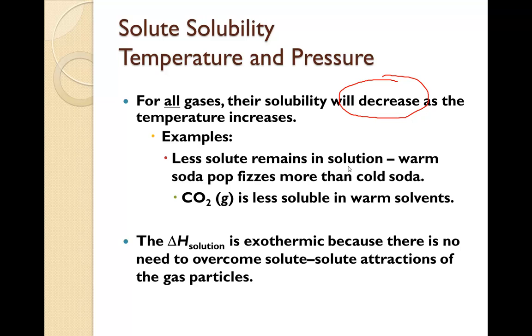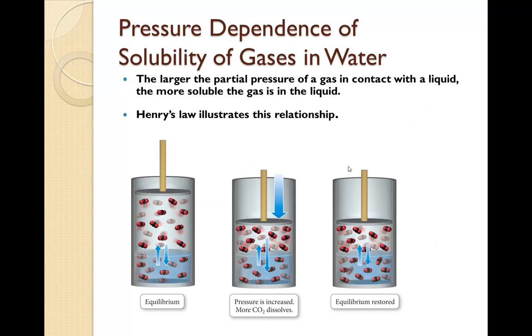The delta H of solution, the enthalpy of solution, is exothermic with gases because there is no need to overcome the solute-solute attractions of the gas particles. The larger the partial pressure of the gas in contact with the liquid, the more soluble the gas is in the liquid. This is Henry's law.